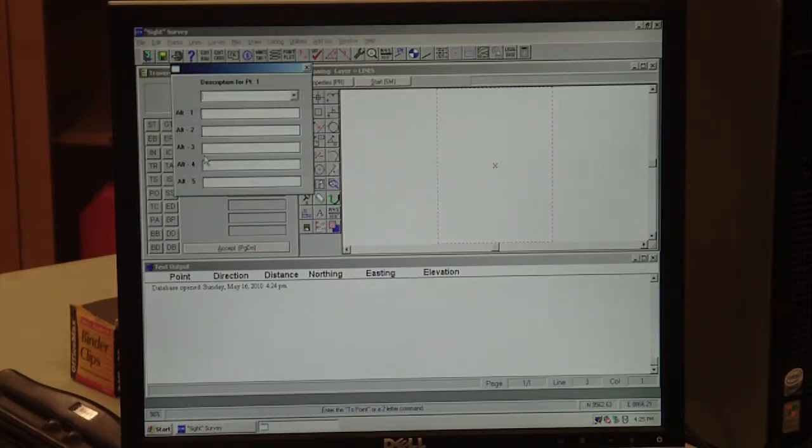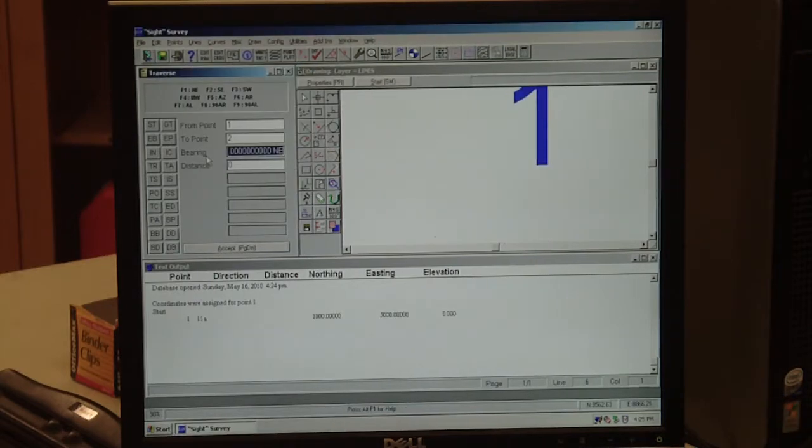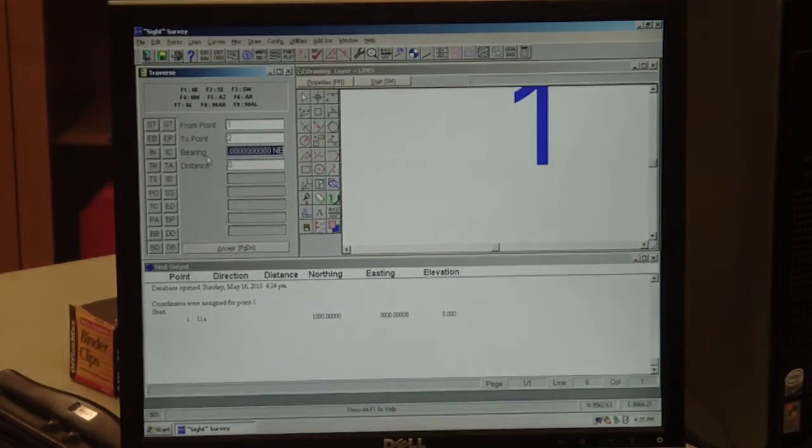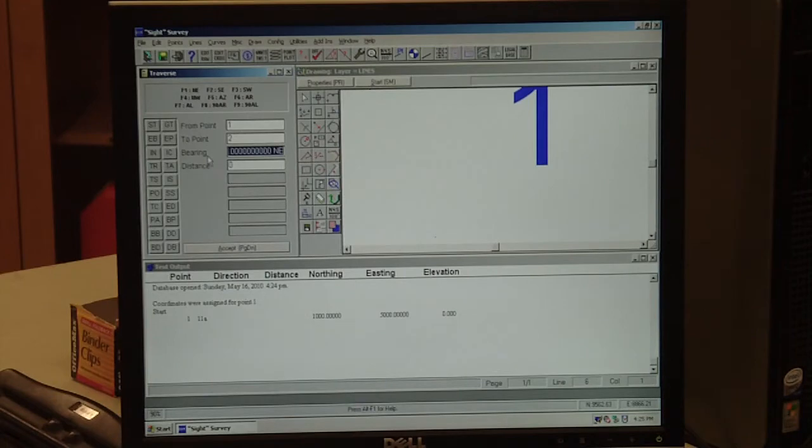So hit accept. It asks for the description of point 1. Well, we're on quad number 5, so we're starting with point 11A. We'll put 11A right there and hit enter. We've also already got our data down here at the bottom and a screen up here that's showing our point. We're going to have a direction from 11 down to 14, and I'm going to pick 170 degrees. That's an azimuth, so F5.